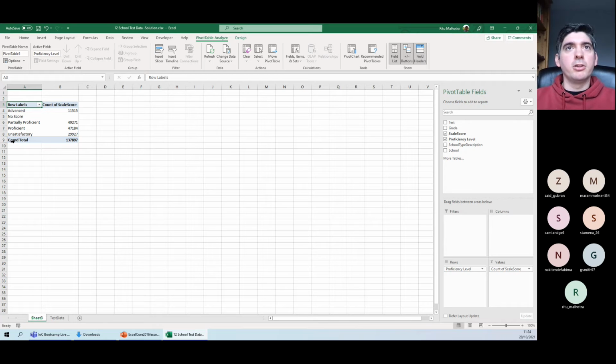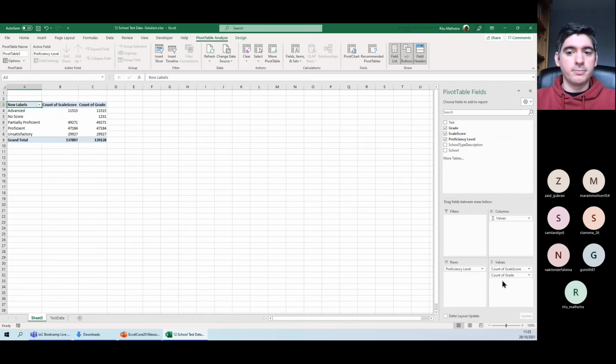Then it's got some of the information in, but not much. Then if you go to the count sheet and take the grade, and drag grade down to the values section. Do I need to tick it first? No, I don't believe so. I think if you just drag it, it will automatically tick it. Okay. And then you drag the scale score so you can work through the rest of the steps. Okay, thank you.